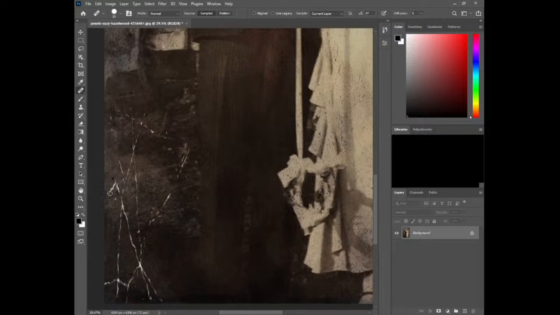Once you get going, you can kind of speed through a lot of it once you get a good system going for it. I'm going to be a little bit sloppy with this just because we don't want to sit here forever on just this part alone, although it is a major part of restoring an image.